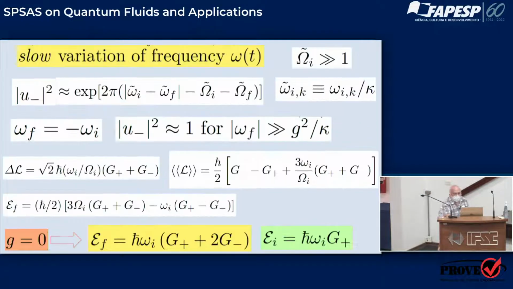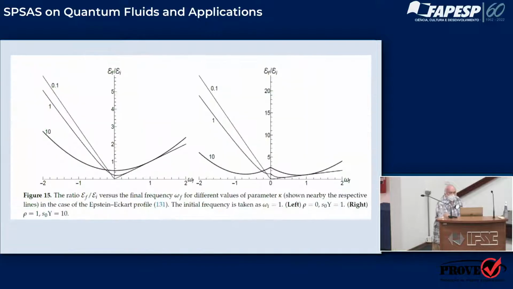And what happens in this case? Some analysis of coefficients which appear, but you see, for instance, the final energy. There is some initial energy, and a final energy, this initial term plus something. At 0 temperature, these two coefficients are equal to 1. Then the final energy will be 3 times bigger. And if the initial temperature is not 0, the final energy will be much bigger than the initial one after this adiabatic evolution.